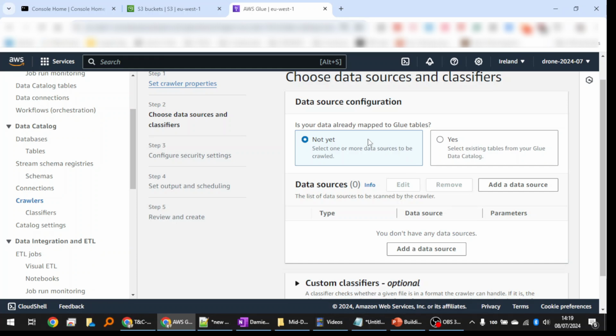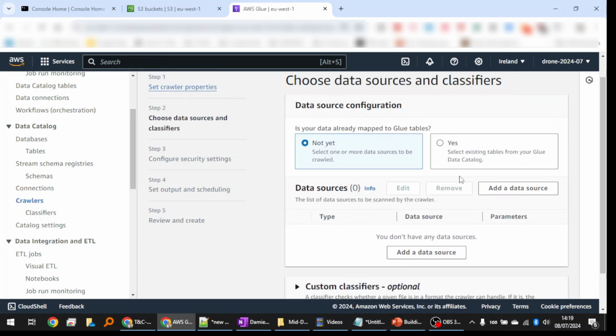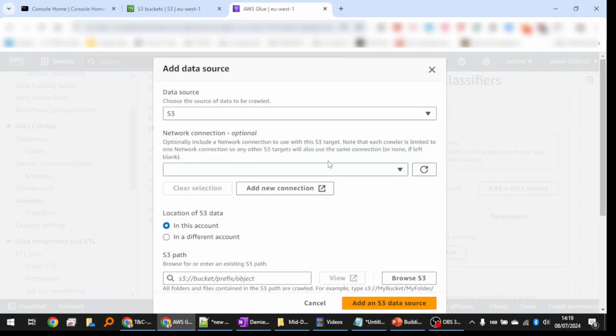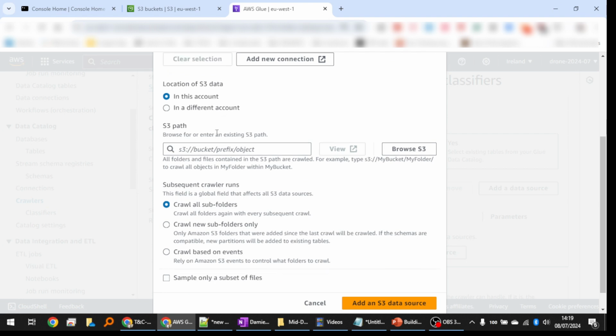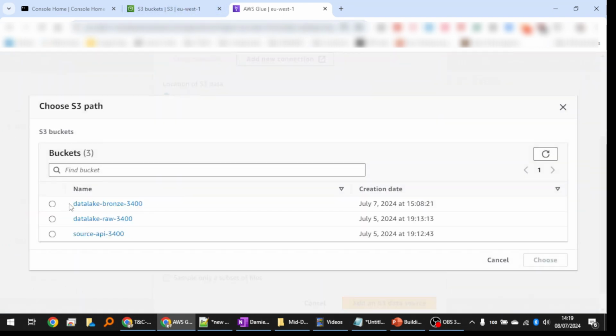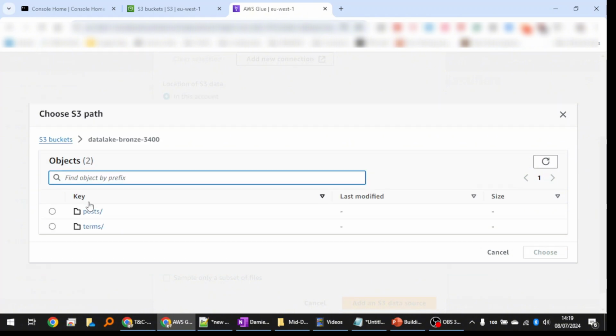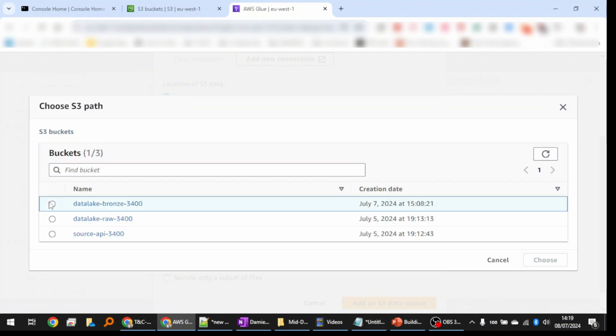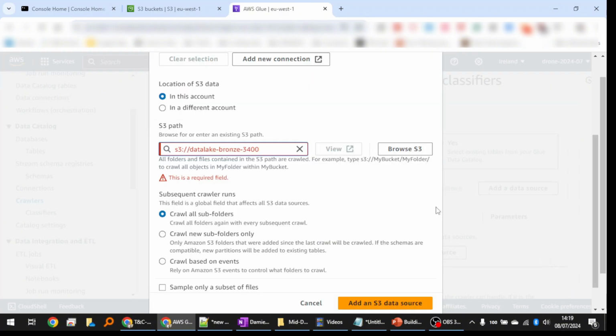So is it already mapped? This is a completely new account, so nothing's mapped yet. And then we want to add a data source. So data source is S3. Don't need a network connection. It is in this account. And then for browse S3, like bronze, there we go. So that one.